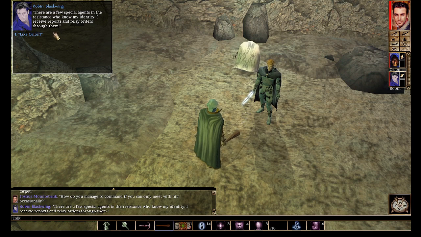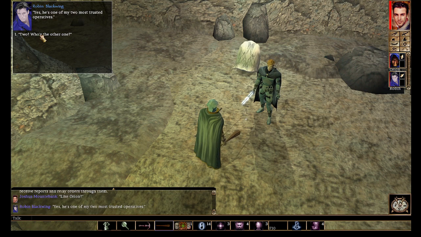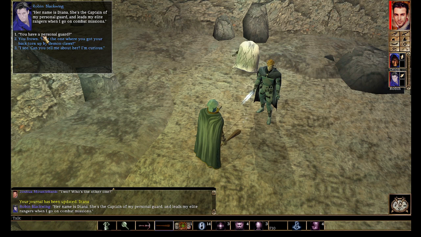I receive reports and relay orders to them. Like Orion. Yes, he's one of my two most trusted operatives. Who's the other one? Her name is Diana. Ah, that's the other companion. She's the captain of my personal guard and leads my elite rangers when I go out on combat missions.